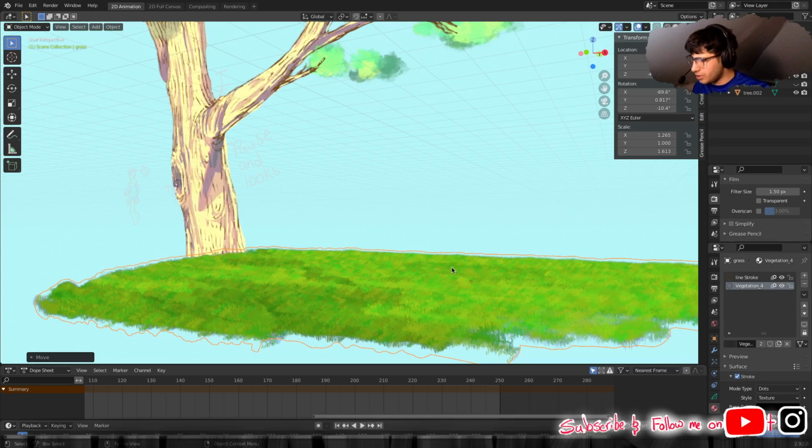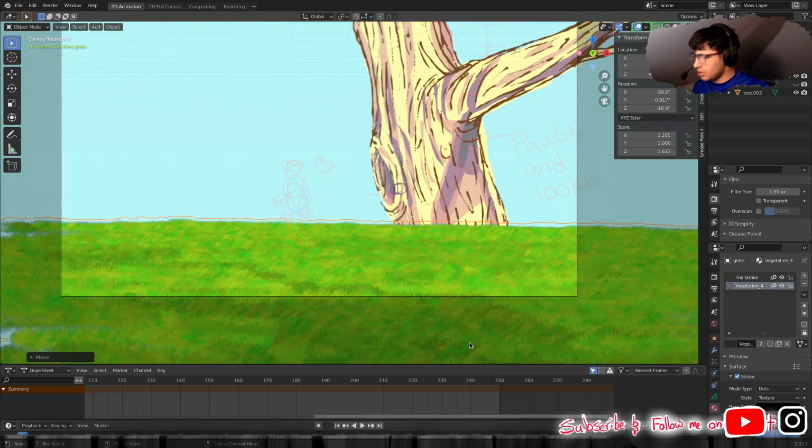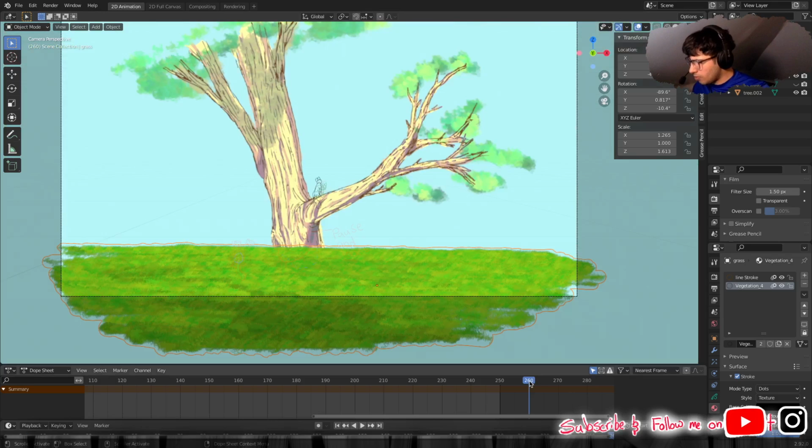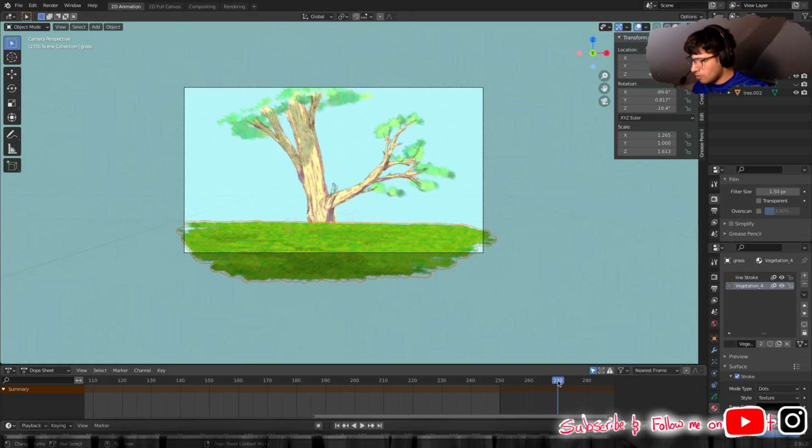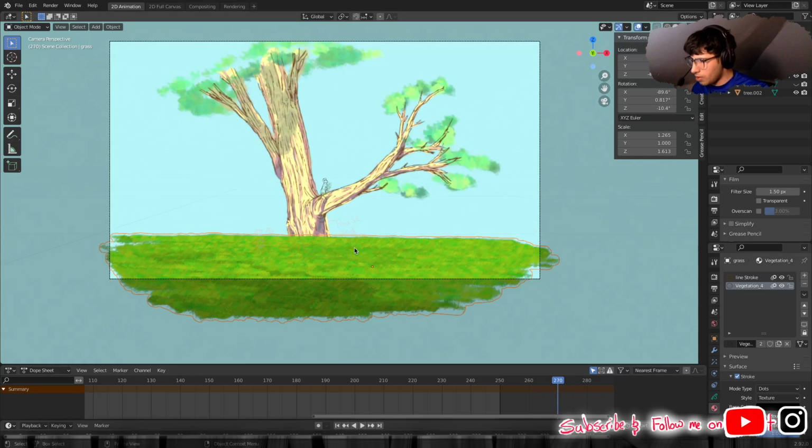Let's go back to zero. I want to see what's going on here. By this point, should be image sharpen.